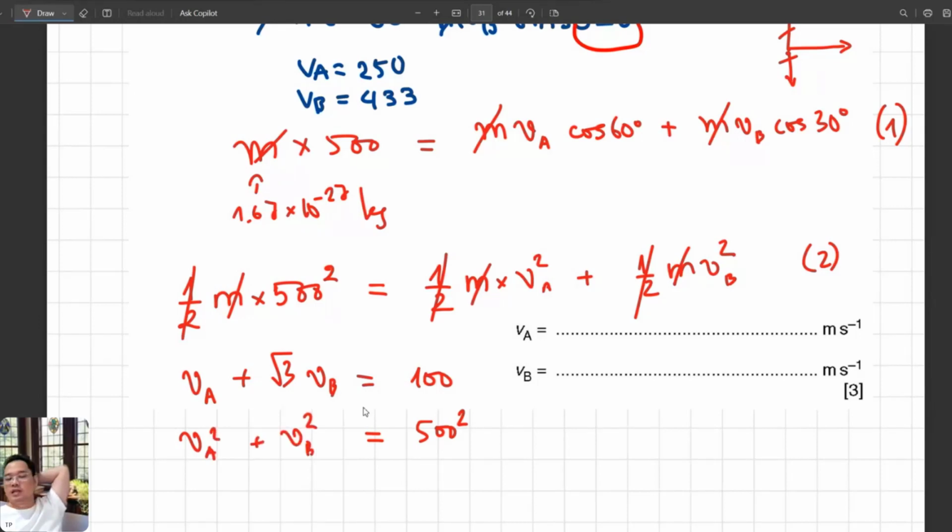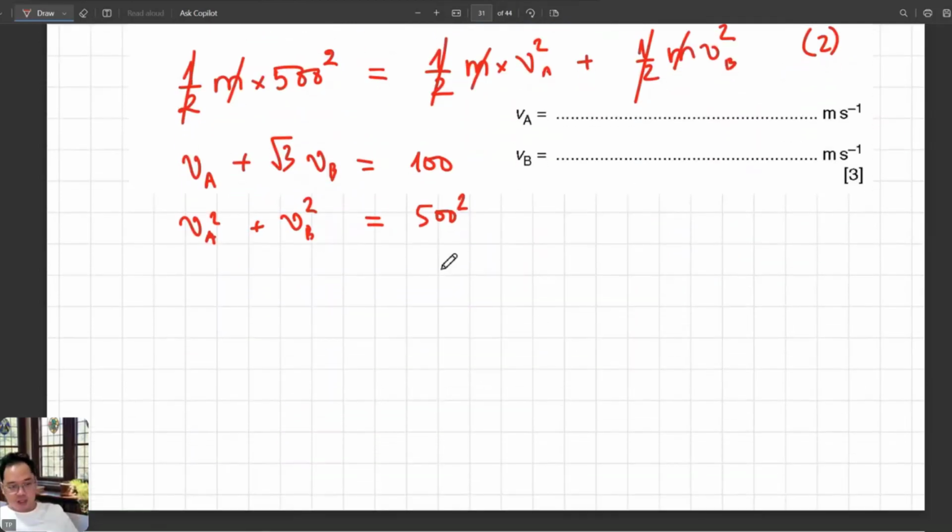Representing one variable like VA in terms of VB from the first equation and plugging it into the second equation is the substitution method. You can find the values of VA and VB. Please solve this system and tell me the answer. Check it with the math scheme. I can use Desmos, for example, or GeoGebra graphing calculator to get the answer. Or to save time, you can just try solving the system later. I think you can do that.